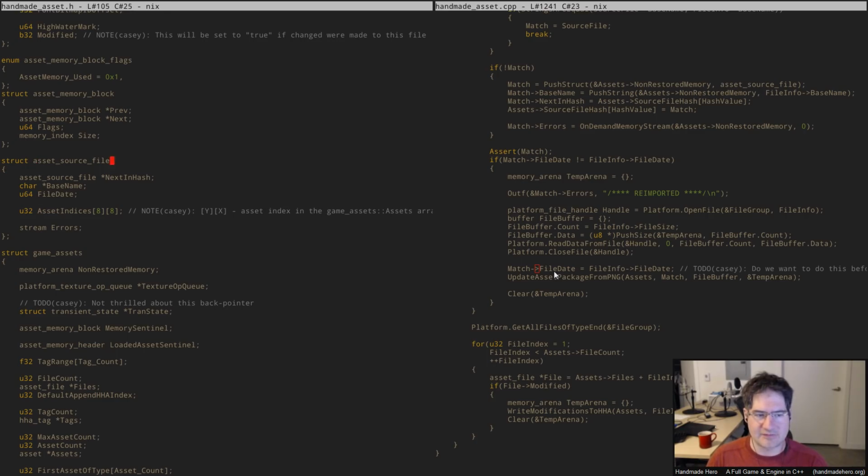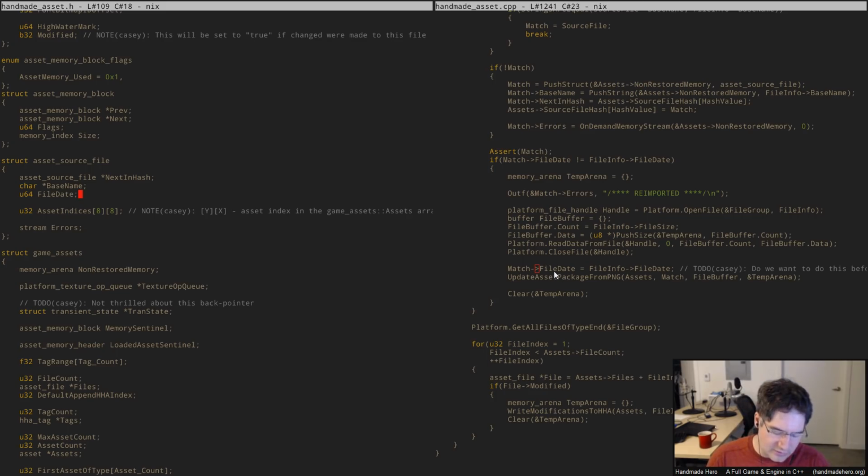These will not get saved anywhere. So when you run the game, you import all these PNGs, you close the game down, you launch the game again, they'll all be gone, right? And we don't want them to be gone, because if they remain, we will be able to prevent the asset file from growing unnecessarily. Every time we launch the game, we would re-import all the assets again, because we would not know that we'd imported them before, and we wouldn't know when they changed which assets to rewrite, because all that data, the file date and the asset indices, has gotten lost.